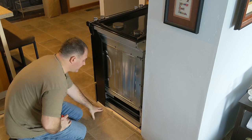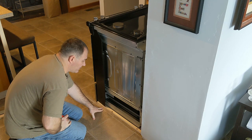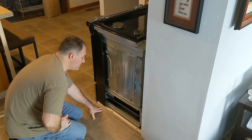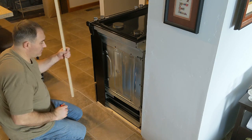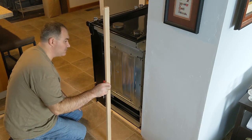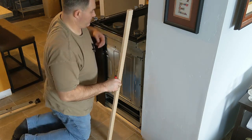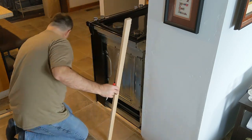I'm gonna leave this here for a moment and get my marks on the wall for the piece that's gonna go on the wall. I just need to make sure it's plumb.